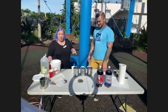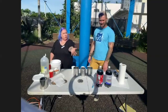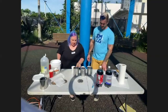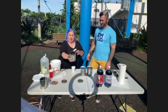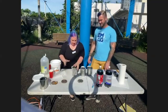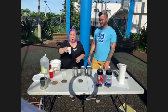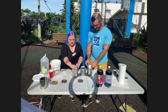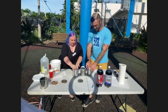So we're going to show you another version that you can try if you have this. We did not provide this in your kit, but we wanted to show you another activity. So we have these little paint cans here, and we put some baking soda inside. And now we've got cups that have vinegar. We're going to carefully set the cup inside and try to make sure it doesn't tip over.